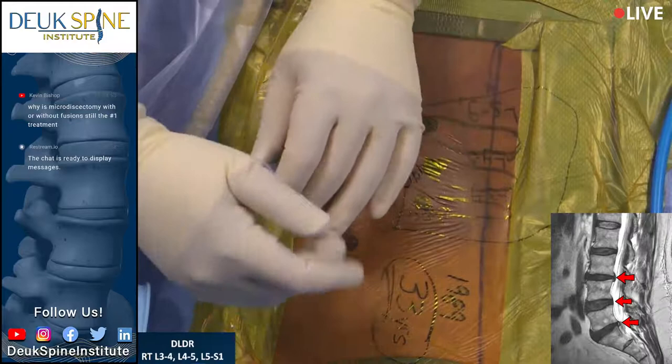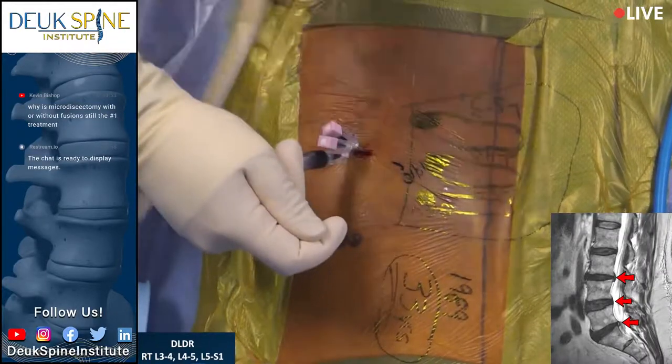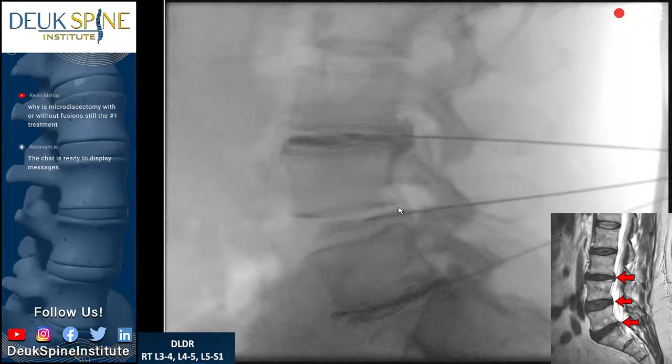You better? How bad is that on a scale of 1 to 10? 10. Is that where you typically get pain? I have good news for you. All three discs are the cause of your pain. We're going to fix all three so they no longer cause you pain. So your travel to Florida is going to be worth it. You're going to get rid of 33 years of pain today.